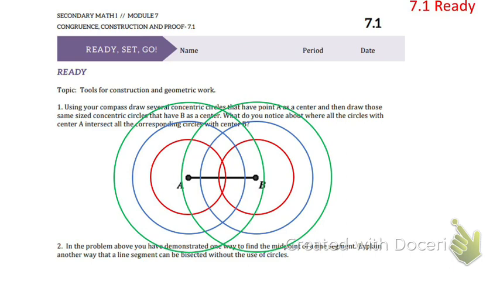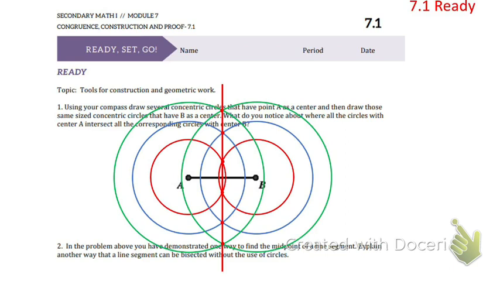If we look at the points where the green circles intersect up top, where the blue ones intersect up top, where the red ones intersect up top, and then also down below, what's true about all those points? They make a line. Where is that line segment? What do you notice? Well, it appears to be in the middle of segment AB. What else about it? How is this segment, this one that's in red, compared to that original segment AB?